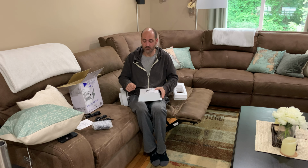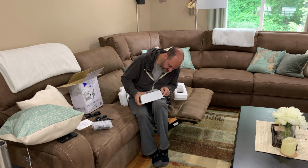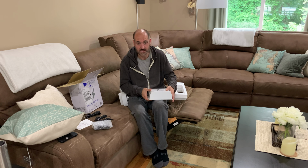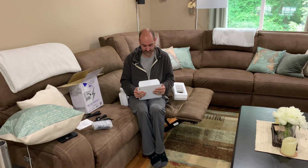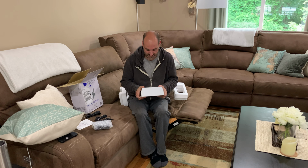See, this is what I don't like. I could be wrong, but these are rivets, not screws, which means they don't want you opening it up for any reason. Probably so you can't copy their design either, but who would do that? So, it's compact, but this is heavy. This is not going to be able to hang on my wall on the bottom of my tank. That's too heavy.